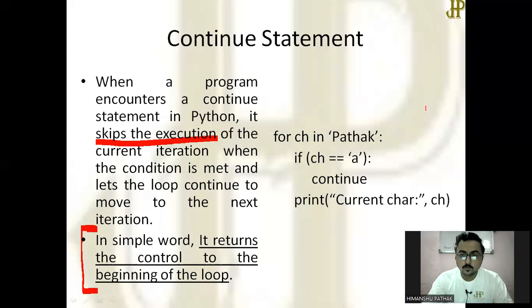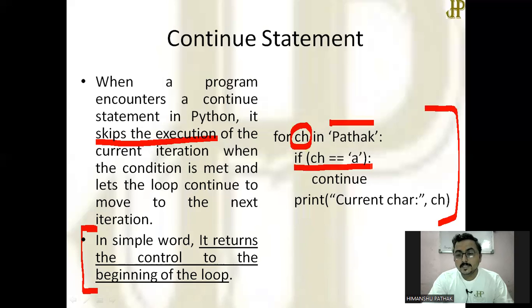Here you can see the example. I have given a very small and simple example to understand. There is a for loop, there is a variable ch, and there is a string sequence, that is Pathak. Whenever the ch variable gets a value, what is to be done? You have to move to the next iteration, that is continue. Otherwise, you have to print that particular character.